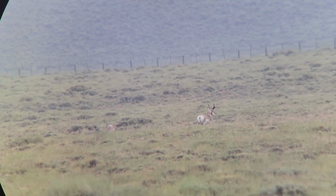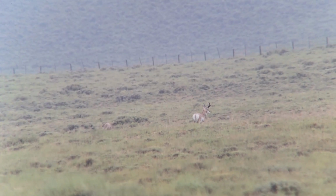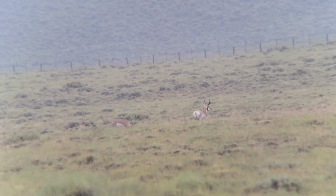Okay. And then I was like, wow, this might actually work, because I'm at the spot that they were on their way to before they went up the hill. And they want to come down because he's been in that high spot, that high dry piece, for 24 hours now. He wants to get back down to the low piece where he likes to be. So, and it might not be him, it might be the does that want to be down there. Right. I see him, he's my target, but he's just following them around right now at this point.